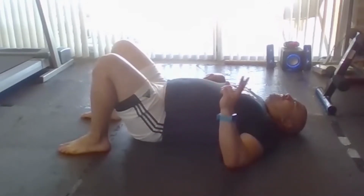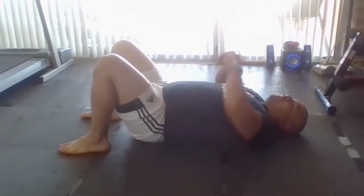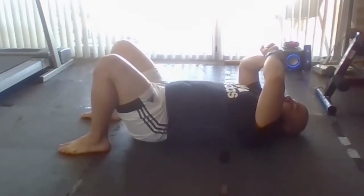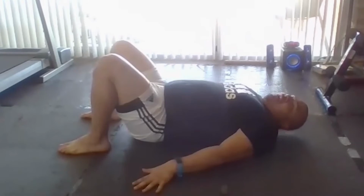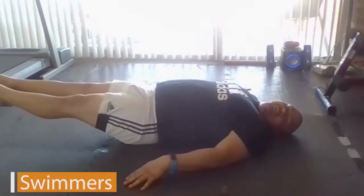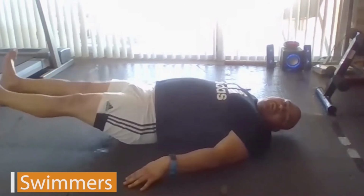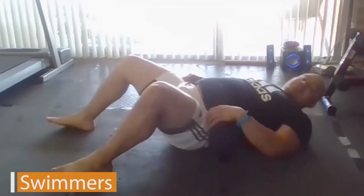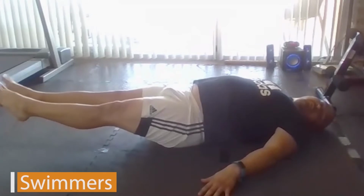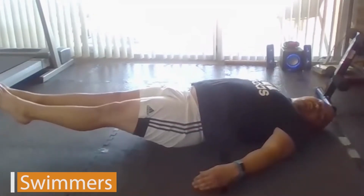Okay, second exercise. So we just did upper abs, now we're gonna do lower abs. We're gonna do swimmers, right? Put your hands at the side of your body, and legs straight. Do not bend your legs anymore. You have to bend them a slight little bit if you're not too flexible, that's fine. But try to keep them as straight as possible. Don't let your feet touch the floor. In the air the whole time.